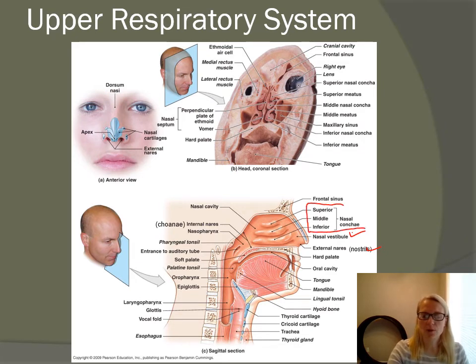So if you remember, part of our bony landmarks was our superior, middle, and inferior nasal conchae. Superior and middle were part of the ethmoid bone, and the inferior was its own set of bones. Now, when we're looking at this lower picture, it really looks like the nasal cavity is this big, wide open space. But they give us this drawing over here to really see, it's not a big, wide open space. These conchae really take up a lot of the room in there.